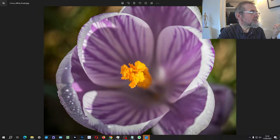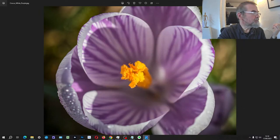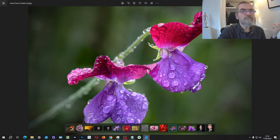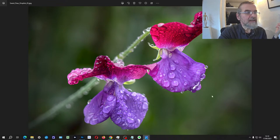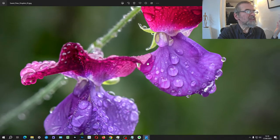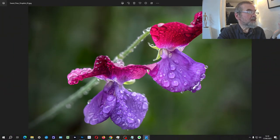And then finally, another example that I want to show is this one. So we've got the sweet peas here, and we're showing the whole of the sweet peas. And again, that works best. If we just did part of it, it wouldn't quite look right. It looked like we've sort of chopped a little bit off. And the alternative is to go much closer.